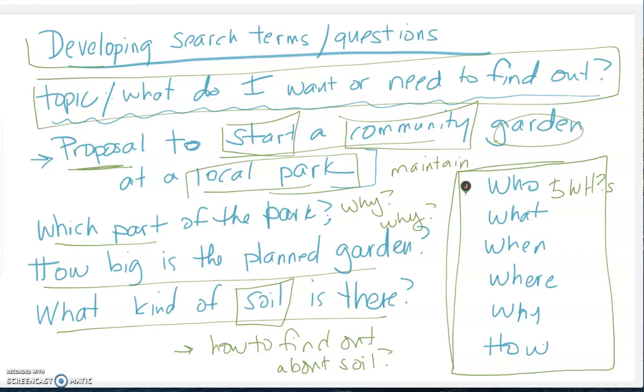But these are great starters for developing questions that we then try to answer in our research. These are also really, really good for trying to determine information. So if we can generate a number of questions related to these 5WHs, then again, we're going to have a better sense of what to look for when we actually go online.